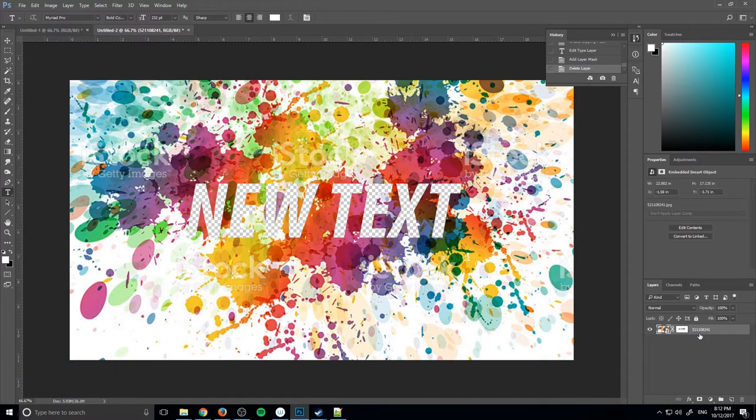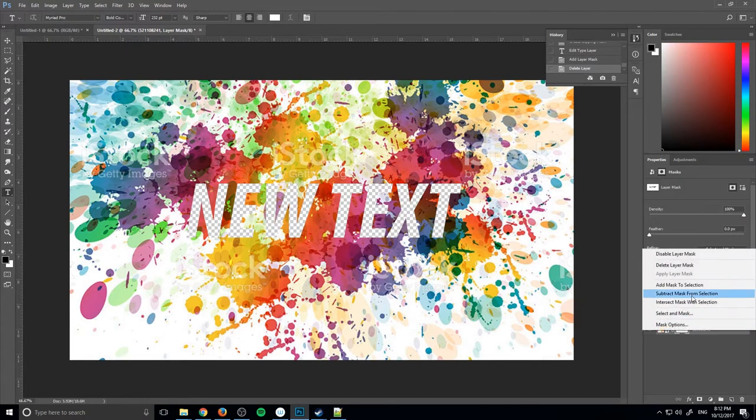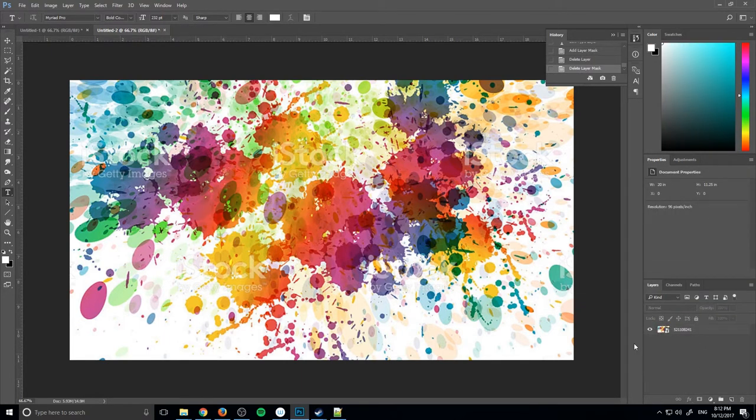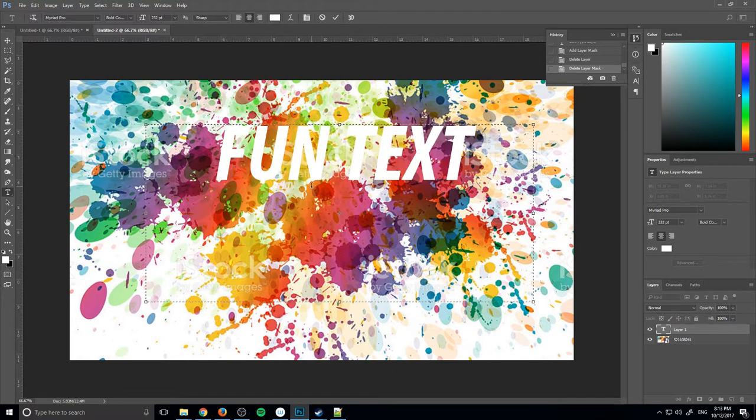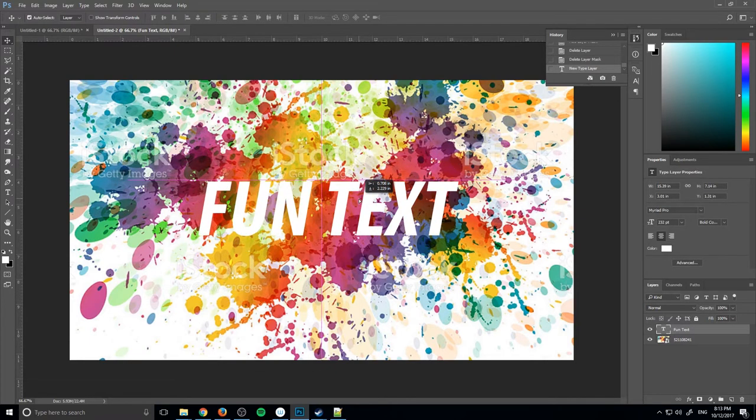So all I'm gonna do is I'm gonna delete my text here, and we're gonna delete this layer mask. And what we have to start off with is just any image that you want to cut a piece of text out of. Just go ahead and drag on a text box. So we're going over here to the text tool, and we're clicking and we're dragging it onto the center, and we can type anything we want. For example, we could type something like fun text, like so. And what we do next is we then center it or put it wherever we want it to be cut out. And the color really doesn't matter.